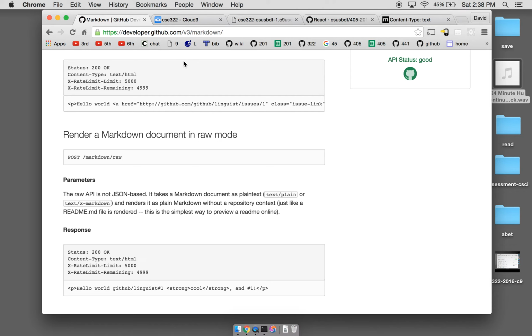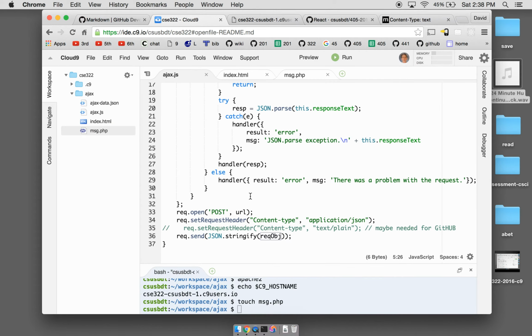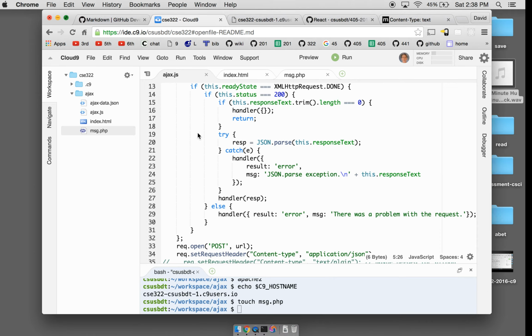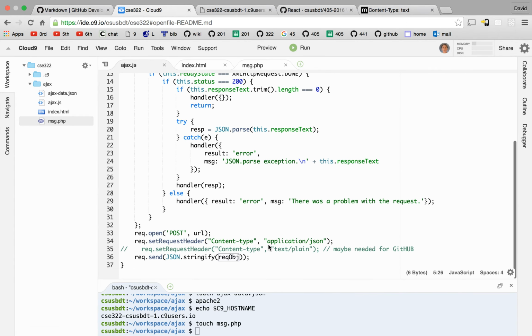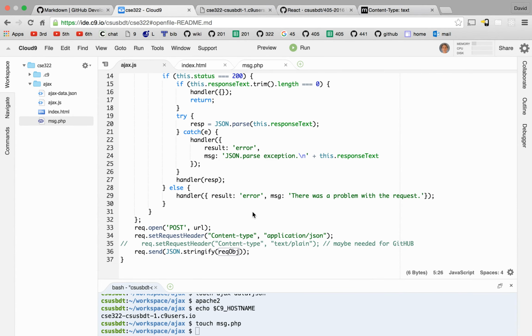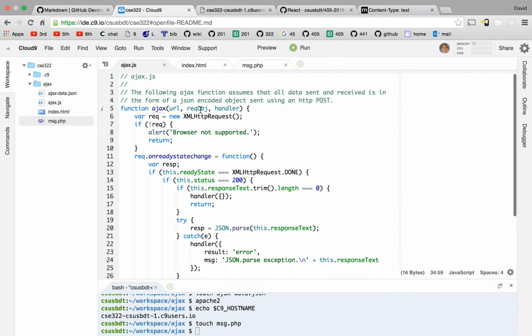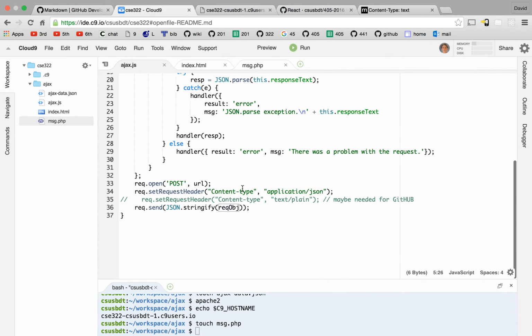If we use the raw API, we won't be able to use this code here, because this code is assuming that we're sending the data as JSON, which is right here. So it's assuming that this request object here can be passed to stringify, and we don't want to do that.